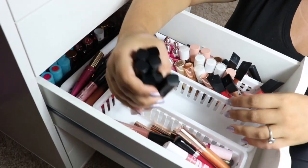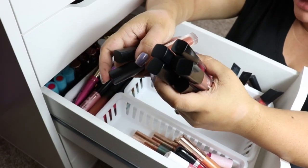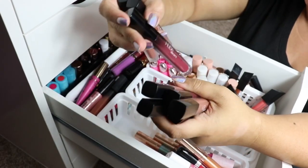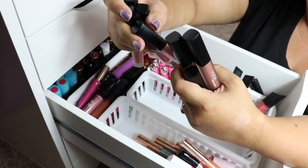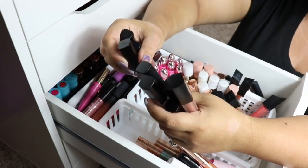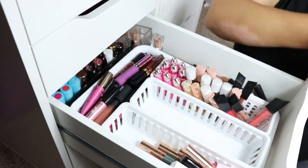These are my Huda lipsticks and I really wish I could sit here and tell you that I could get rid of any of these. Trendsetter is one of my favorites — it's the most used. I did not like the Demi Matte, so it's the only one I have left — I just love the color so I haven't gotten rid of it. I love these colors — they're just such a nice neutral, like nude or pink-maroon. So I think I'm going to keep these as well.